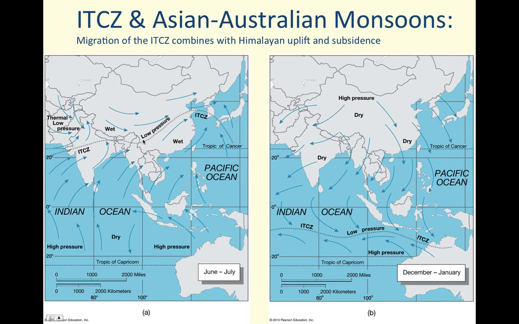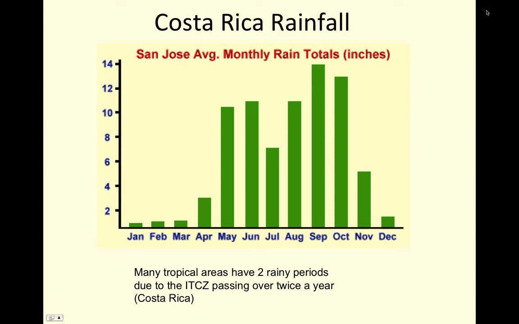that low pressure anomaly. Many places that aren't at the extreme limits of the ITCZ's position north or southward get 2 rainy periods per year, as the ITCZ has a chance to run over them twice. Here, the ITCZ is heading to its northward position, gives them a bump of rainfall, and as it hits its northward position and heads back south, it runs them over again, giving them a second mode of rainfall.